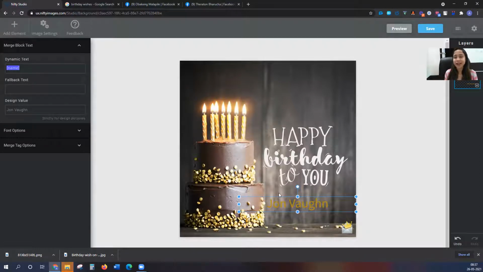So now you can understand, it makes it more powerful because they are going to get their name on the image, on the cake or the card, and they are going to think it was actually made for them. They are obviously going to feel special, because they're going to see that you might have spent some time to create this card, since you literally have to put their name. So it's going to send a personalized image with their name on the card.